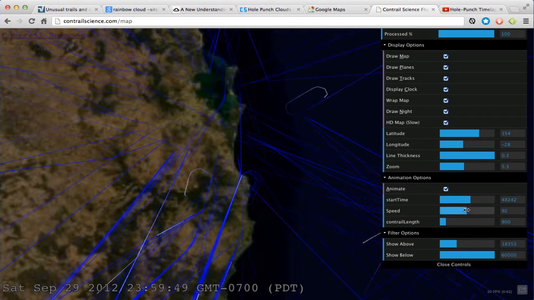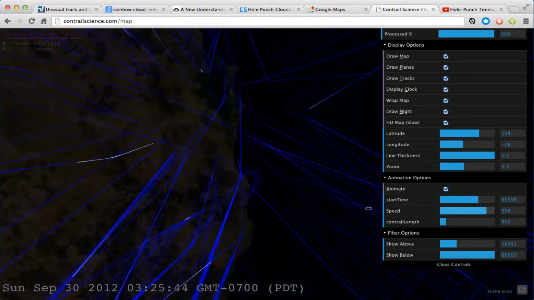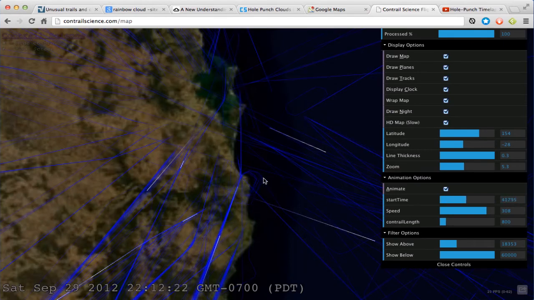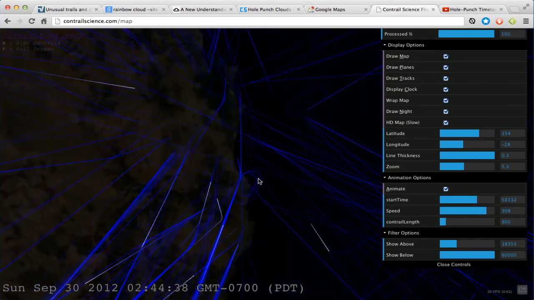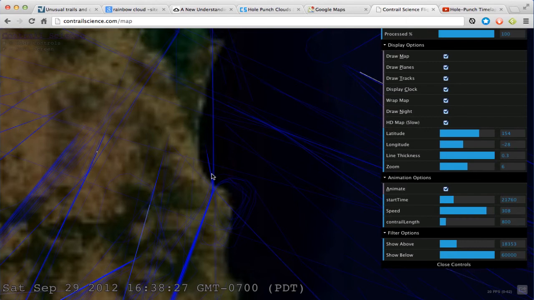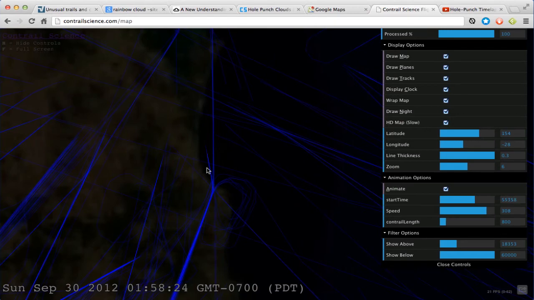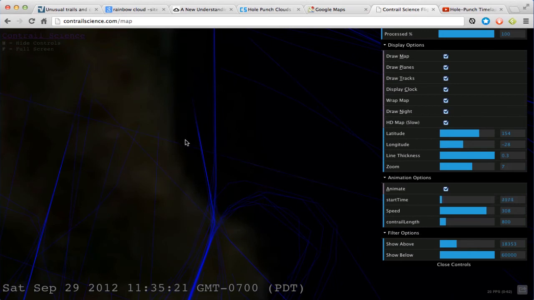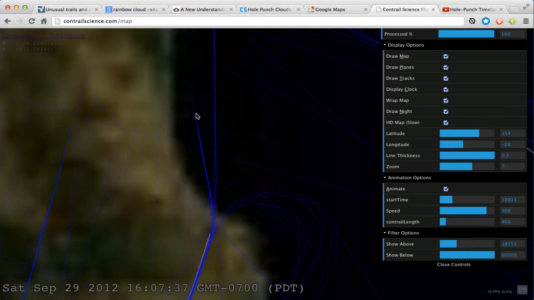If I turn up the animation speed, you'll see that happen here. There's a little flicker around there in the middle of the night, and I think you'll see another one in the day when the day comes around. Here's the daytime, a bunch of planes fly in. Oh, yeah, there we go. Planes fly around in little loops. And if we look during the daytime, you see flash, flash, flash. A bunch of planes flying along this route, pretty much within half an hour of each other. And they all will dip through that cloud layer at different times.